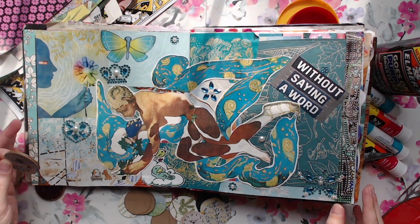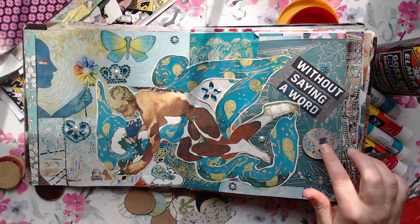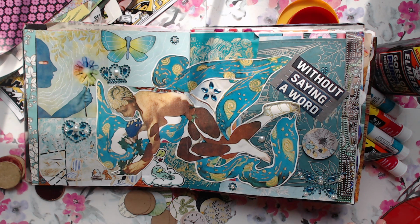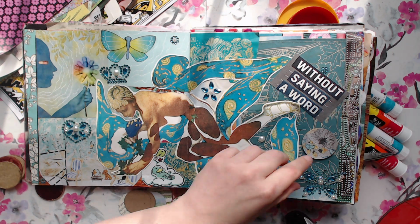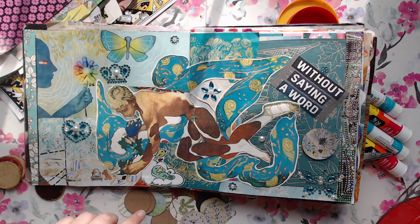This is from my Garbougie, aka my trashy junk journal. I had just did this page yesterday. I wanted to put something a little extra on it, and I was rummaging through my drawer, and I found these, and I thought that would look so cool right there. And it gives it just a little bit of a different look, and it's not completely flat. It kind of raises it up and gives it a little more something, something.